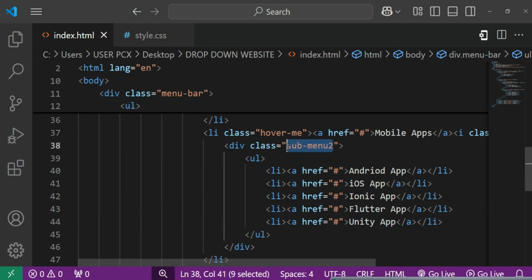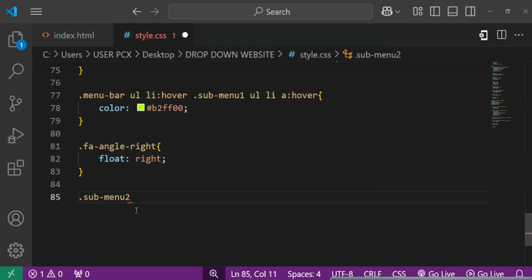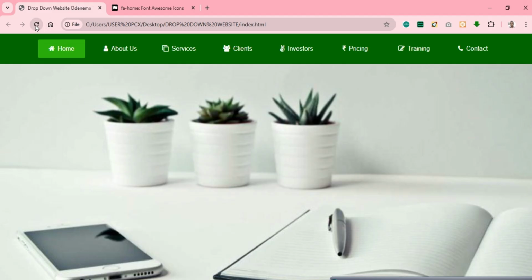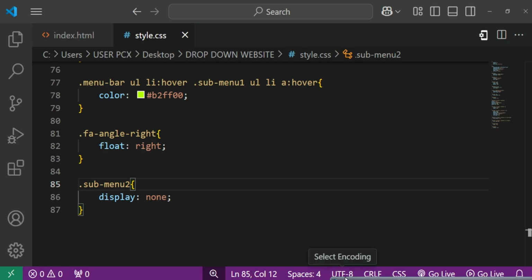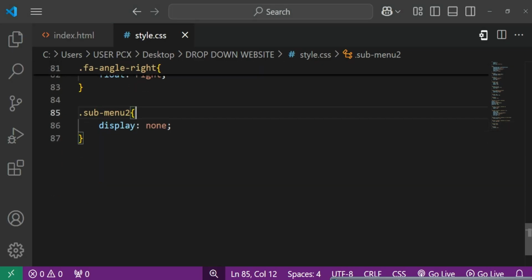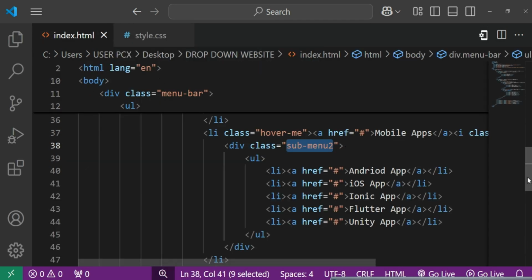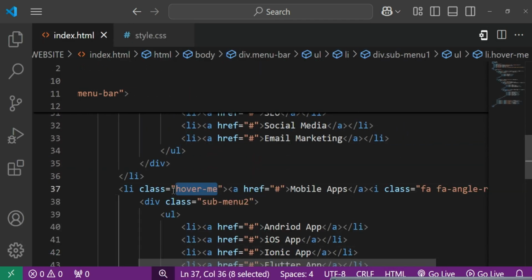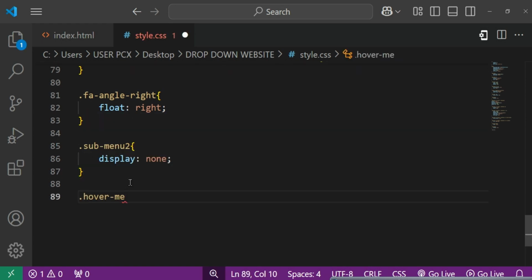So copy the class submenu 2. Under it, display should be none. That means we don't want to see anything. So you can see nothing is there now. The next thing we're going to do is copy the class which is hover me.